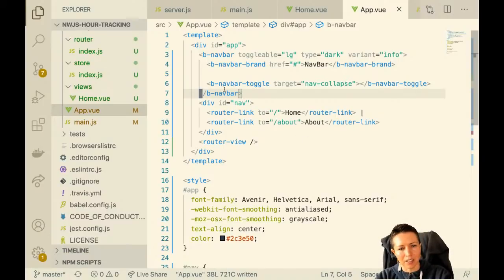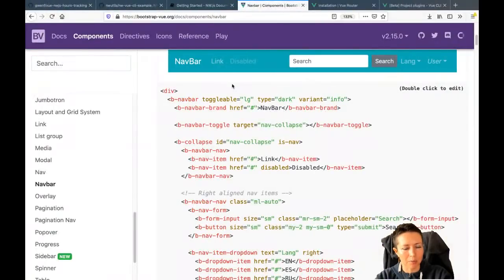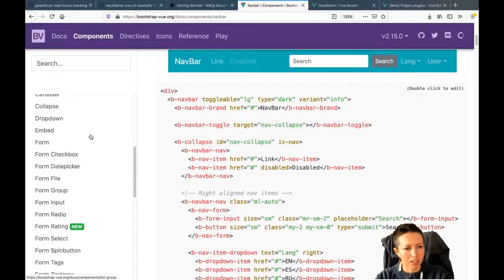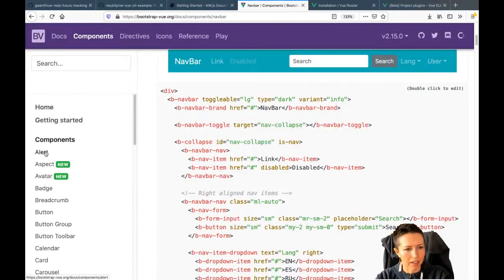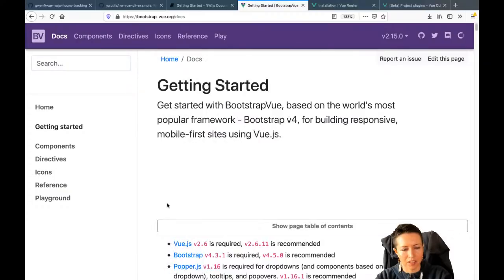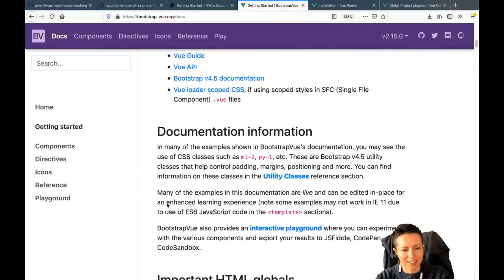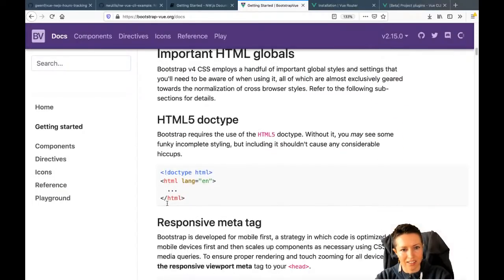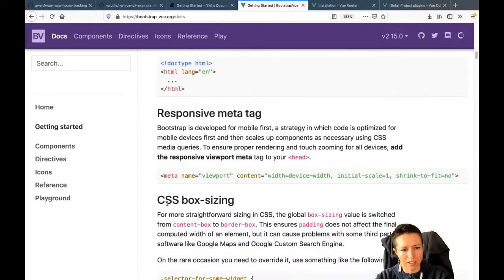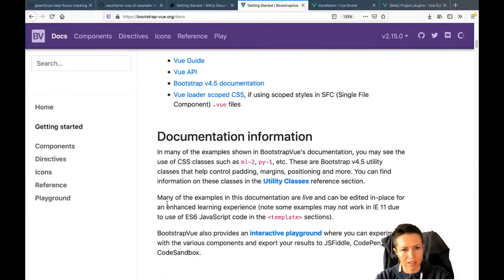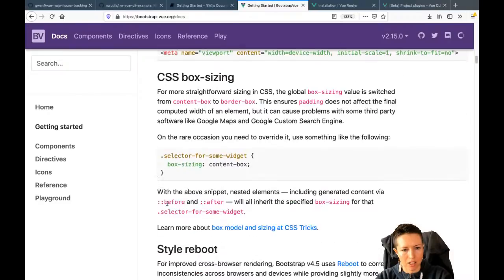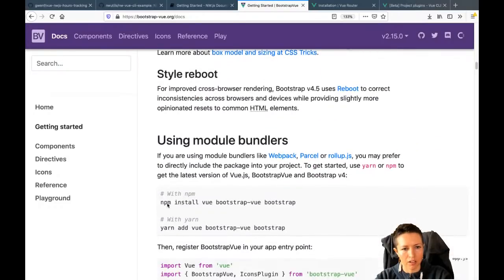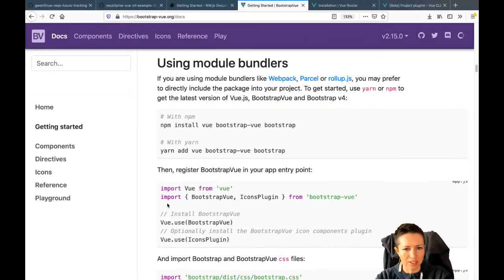So now I have the navbar. I'm not importing the Bootstrap CSS, or I must not be, because it's not displaying anything. So let me stop what I'm doing real quick and go back to getting started. Okay, need to scroll down. Okay, using module bundlers.